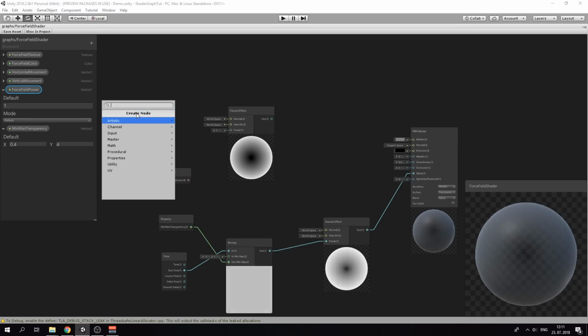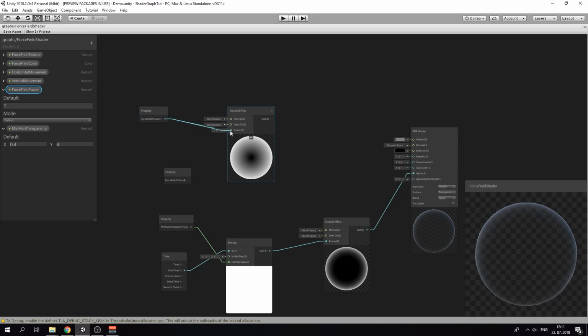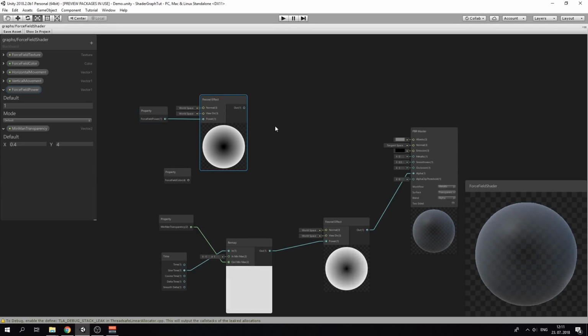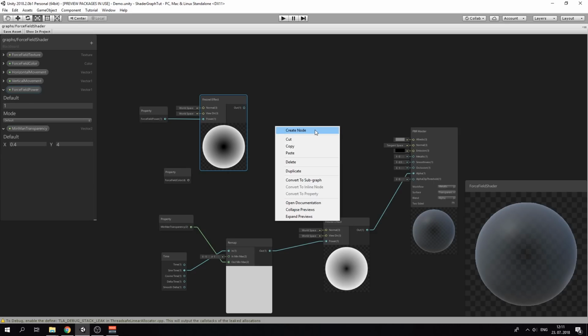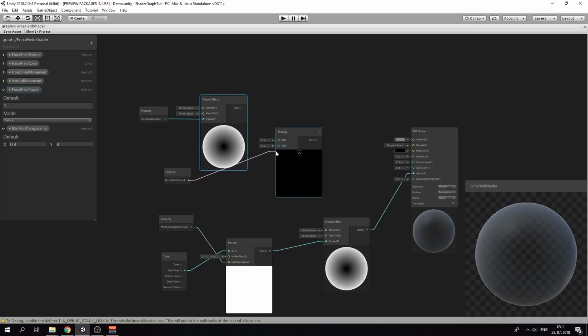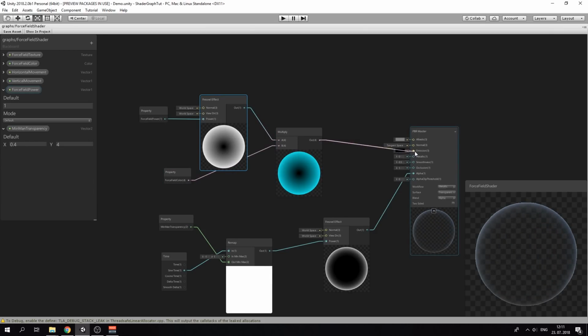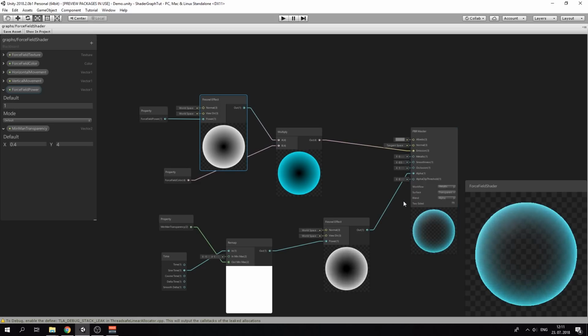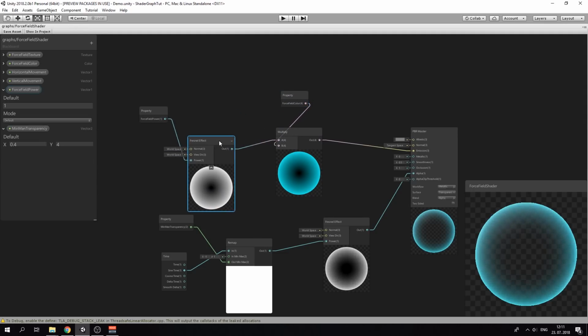And create force field power, plug it into power, and multiply this with our color, so you will see the effect. So now it's emitting the bluish color and it looks nice.